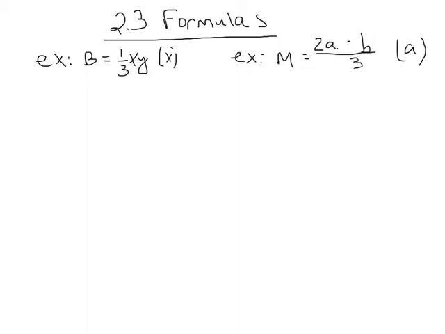Because there are fractions here, we're going to get rid of the fractions. We really don't ever want to work with fractions in math if we can avoid it. And we all know the way to get rid of fractions is to multiply both sides, or every term, by the least common denominator, which is 3. So there's one term on the left, b, and when I multiply that by 3, I get 3b.